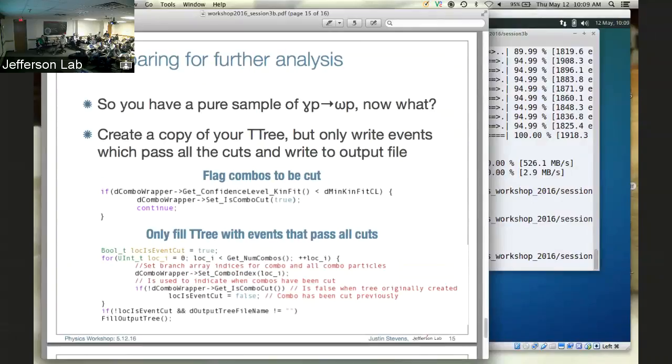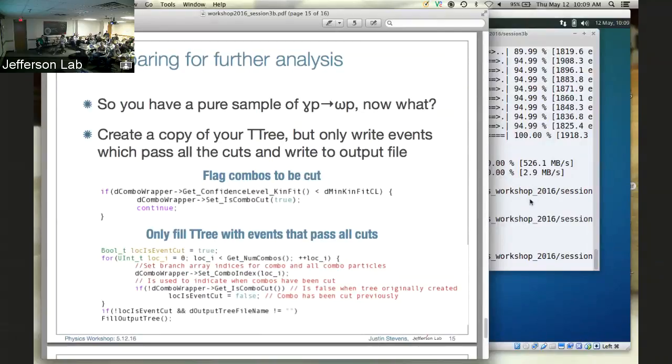But you'd really like to get these events into a format that can be used for some more complicated fitting, like Mike will talk about next, to extract these spin density matrix elements. So what we want to do is make a copy of this TTree which only includes the events, or the combos from the events, that passed all of our cuts. As I mentioned before, in the deselector we have this flag in the combos which tells you whether the event was cut or not.